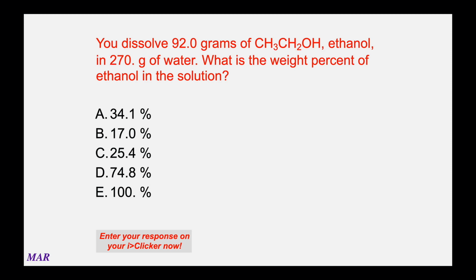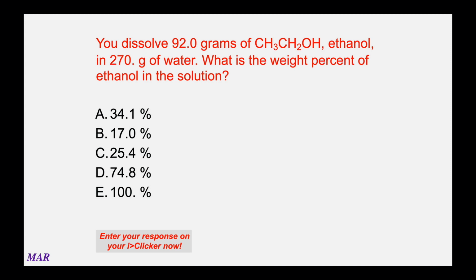I'm assuming you want to talk about the answer, so let's get into it. Weight percent, in this case of ethanol, would be grams of ethanol divided by total mass times 100%. Weight percent is the only one of these concentration units that's a true percentage. Answer E does not make any sense. A weight percent of 100% would be only ethanol. So if you had pure ethanol, then it would be good. But this one has water in it, so obviously that's not going to be the case.